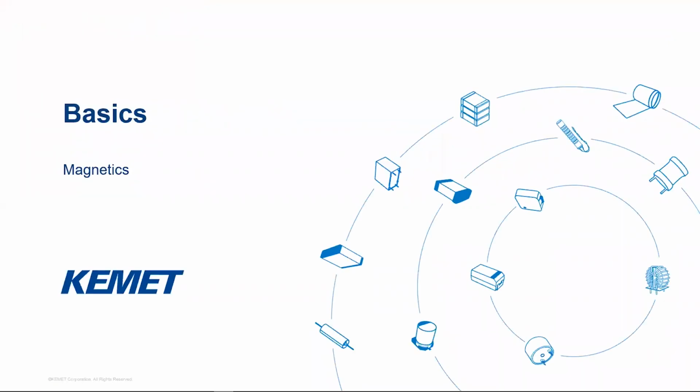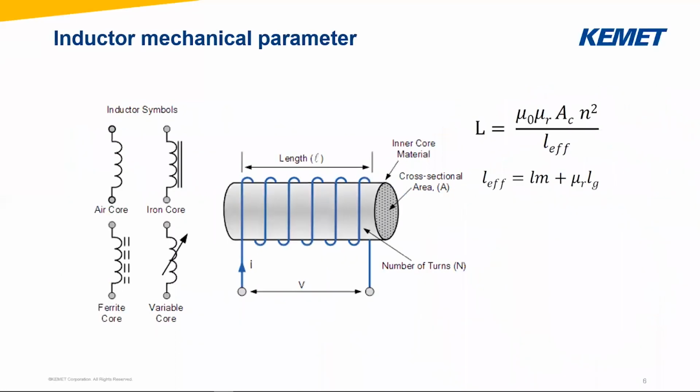So first of all, to look at the basics. And the question always is, what is an inductor? And very simple answer, an inductor is a wire around a core, any core. This could be wood, plastic, or glass. But obviously, when you put this into a reflow oven, it's not so good to use plastic or wood. So in fact, we use some core material which can resist higher temperature. But we can also choose an air core. So nothing as core material. And then we are talking about an air core.